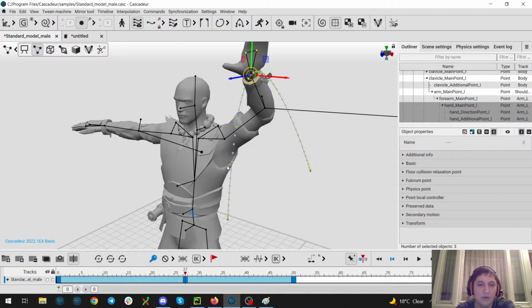And during this recalculation, inside Cascadeur, this is called interpolation.